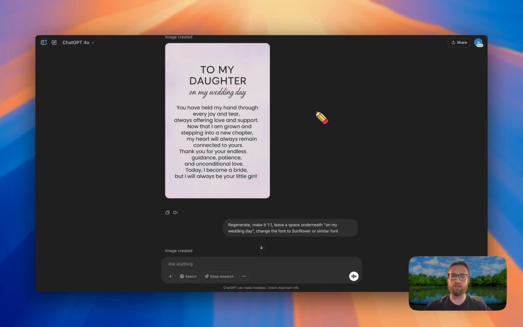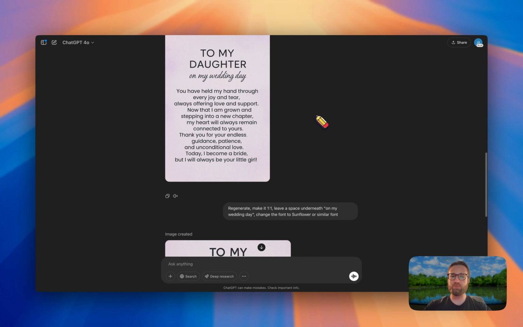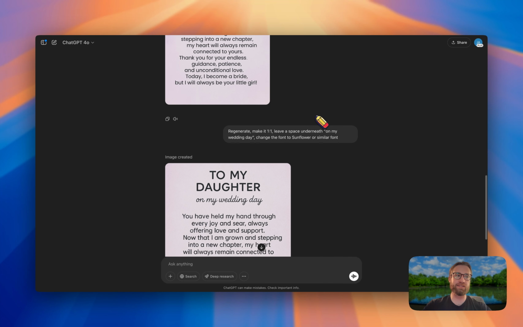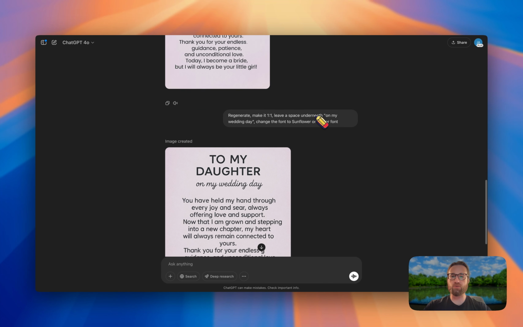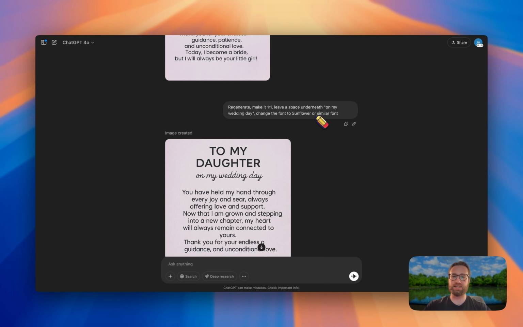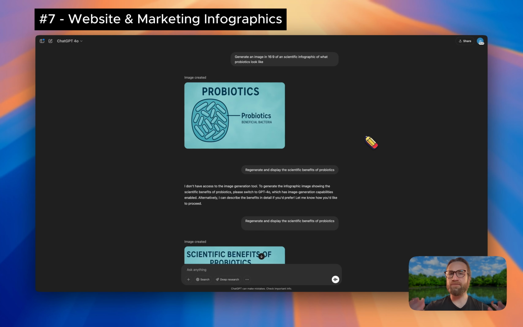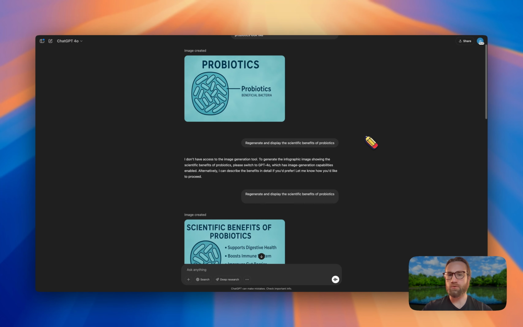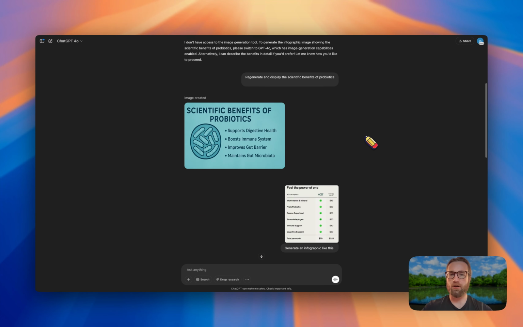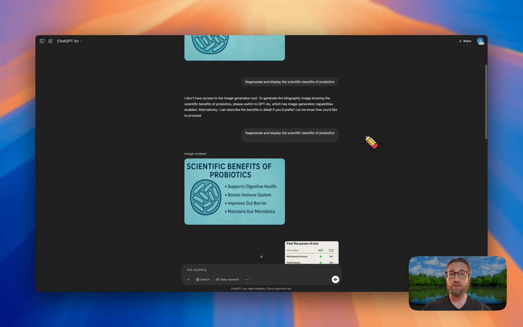So if you're selling jewelry or if you're selling message related products, ChatGPT can now basically replace Canva because you can completely generate your designs here inside of ChatGPT. So what about infographics and other resources that we might need to actually sell our products? Well, we can actually generate those as well.